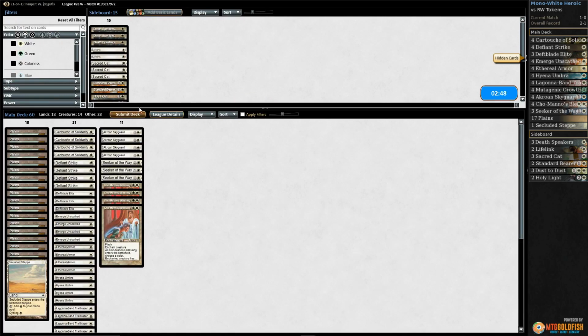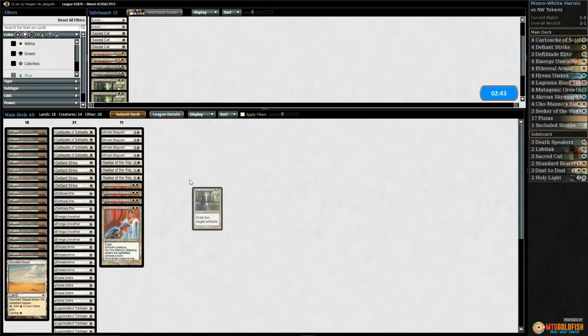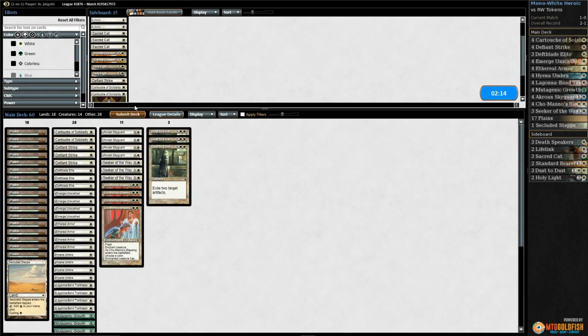Okay! Well, I assume this is the matchup where we're bringing in Dusk to Dawn. That is my guess. I'm not 100% sure what our opponent's doing. Maybe we should be bringing in Standard Bear. Maybe you just always bring in Standard Bear. Probably go down a couple, like Defiant Strike, Cartouche, try it like that. Not going to bring in the Standard Bears yet.